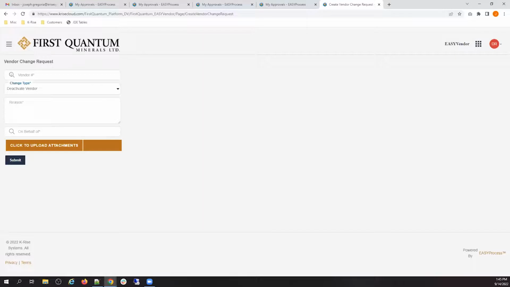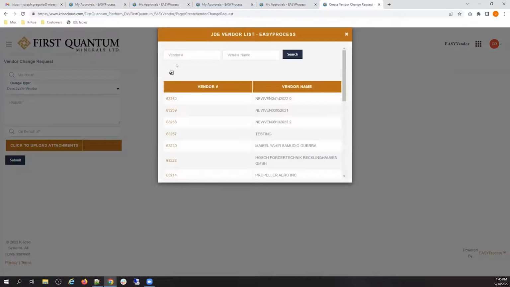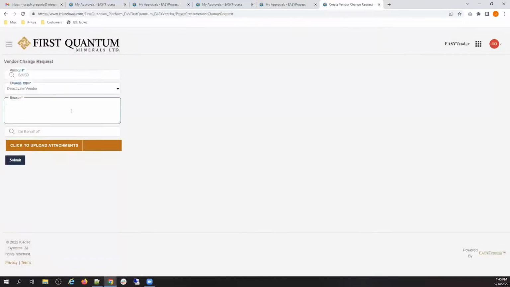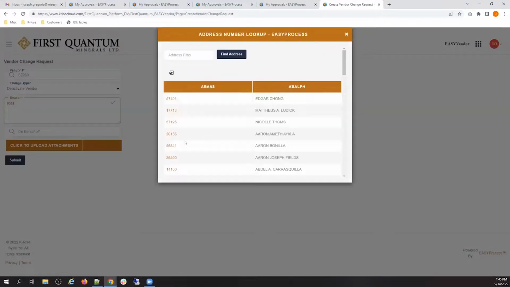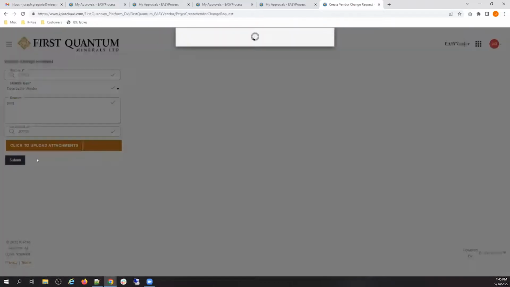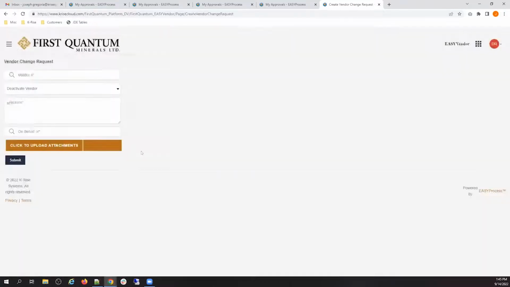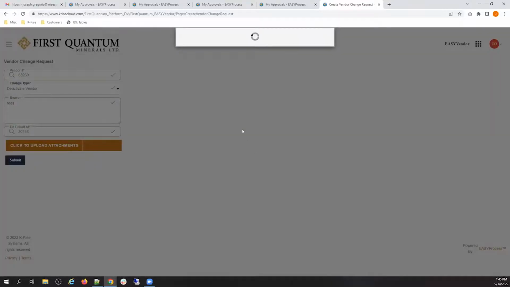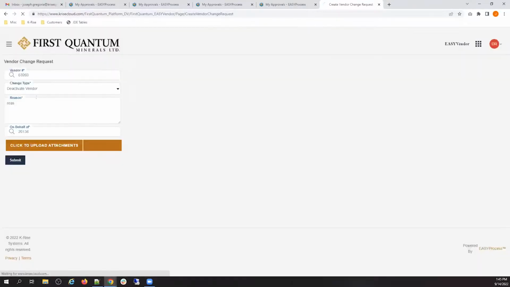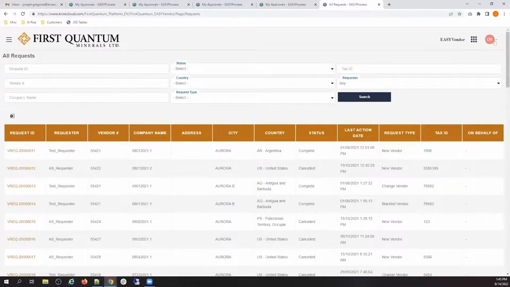So we make the request here for a given vendor, and then it simply needs to be approved. And the changes are made automatically in JDE. No need to have anyone actually change the individual columns.